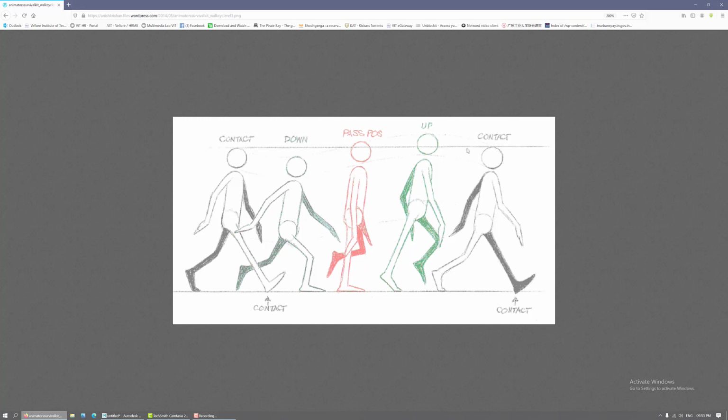So how we animate your normal ball animation. So we have your extreme poses, which are your keyframes. Pass position is your breakdown. Down position is your in betweens. Okay, so we totally have 5 poses which we are planning to create. So I will be explaining how we need to create these poses.